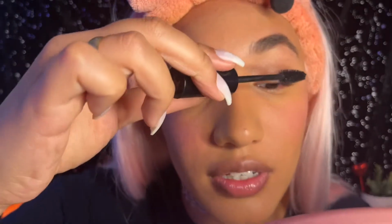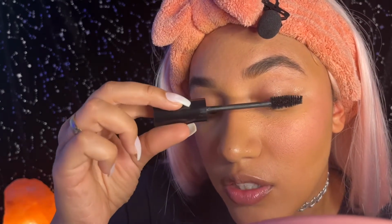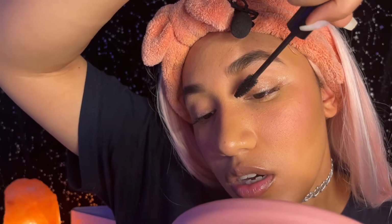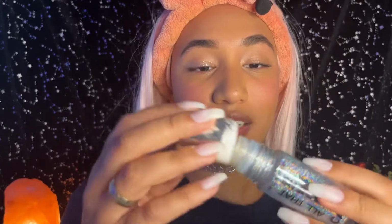Okay. And now this side. Make sure you still can see. Sorry. Sometimes it's best to do a little bit at a time. So now that we're gonna let that dry, we're gonna move on to my favorite part of my routine, which is the sparkle glitters.